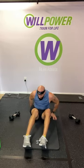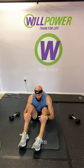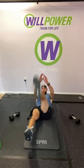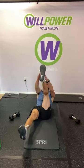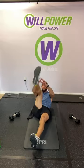That burned. All right. Last one here, guys, is a single leg V-up. A lot of ab exercises here, right in a row. Single leg V-up. Ideally, your heels are off the ground, and you're meeting your toe over your hips. If you need to scale by dropping your heels, feel free to do so. I need 16. Go. Last exercise of the set. I got 10. 13. 14. 15. Boom. Wow.